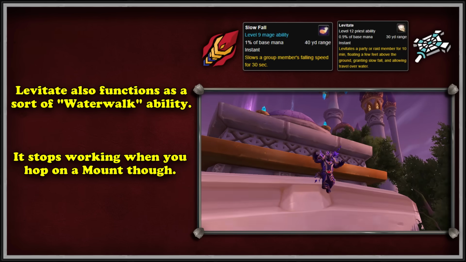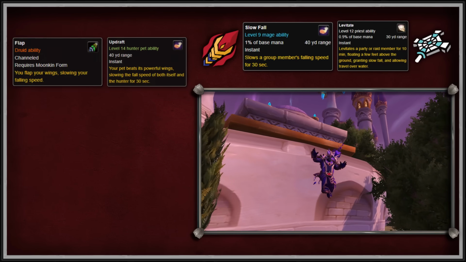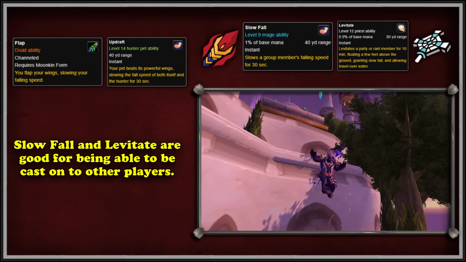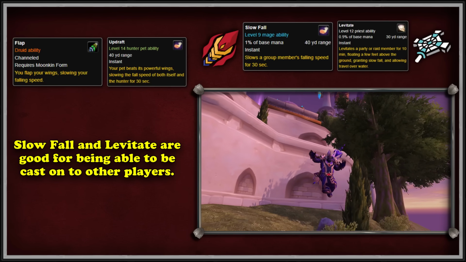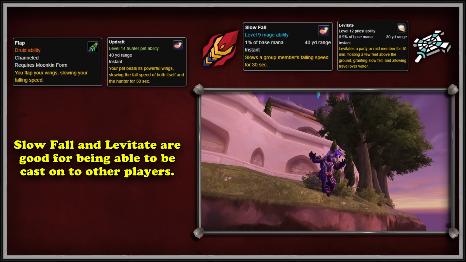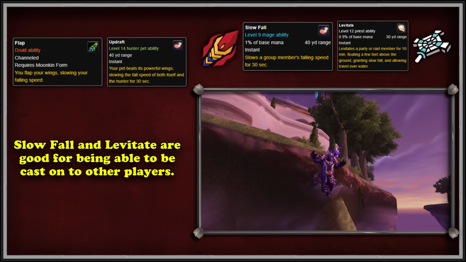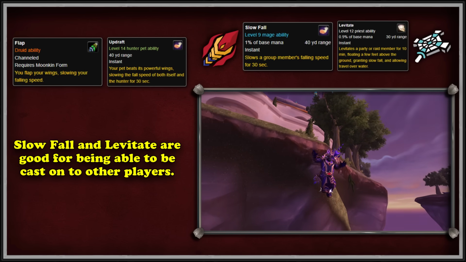While there are some other player abilities that grant slowfall, like the Moonkin's Flap and the Hunter pet's Updraft, these cannot be cast on other players like Slowfall and Levitate can, and are rather specific. Since Levitate is slightly better than Slowfall since it allows the player to float on water, Slowfall is placed at number 15 and Levitate is placed at number 14.